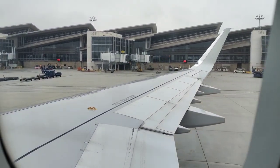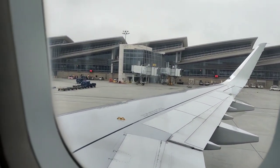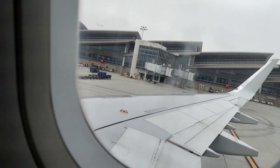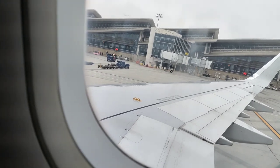U.S. law requires compliance with lighted and posted signs and crew members' instructions. All flights are non-smoking. This includes e-cigarettes. It's against the law to tamper with, disable, or destroy the lavatory smoke detectors.